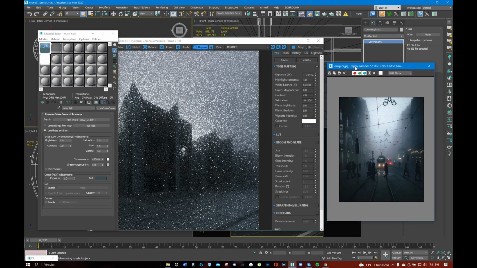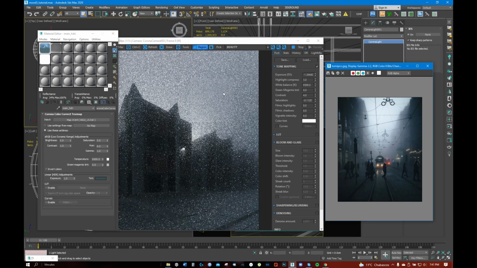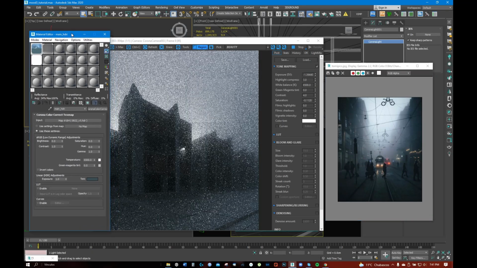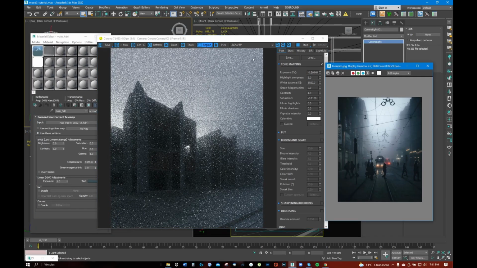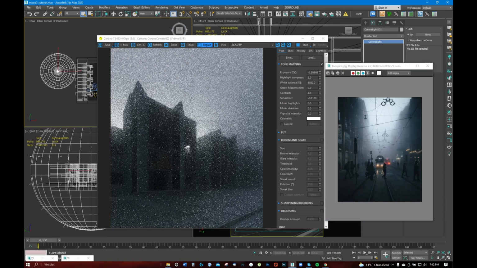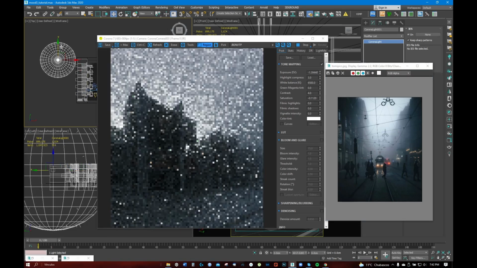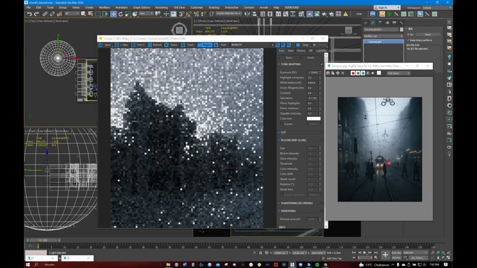Okay, I think it's working. I think it's working good. Okay, I think right now is a good base. So we can move the light emitter a little bit to the right part of the image.